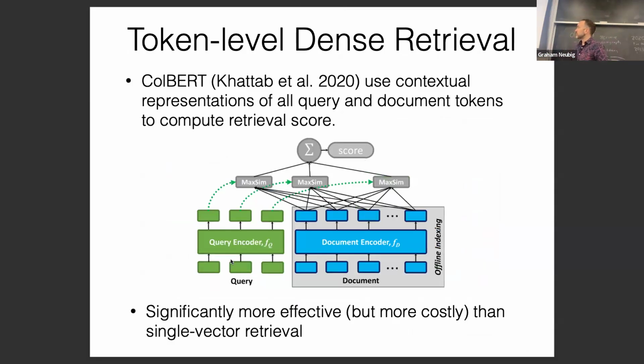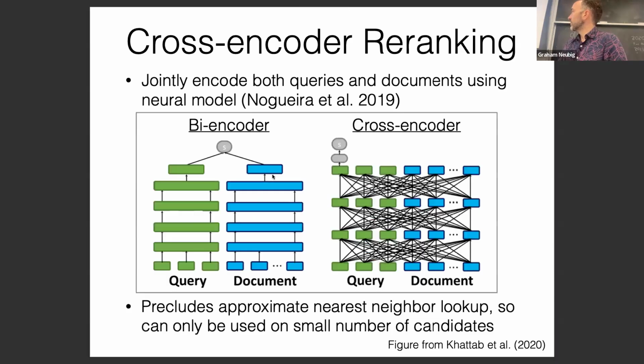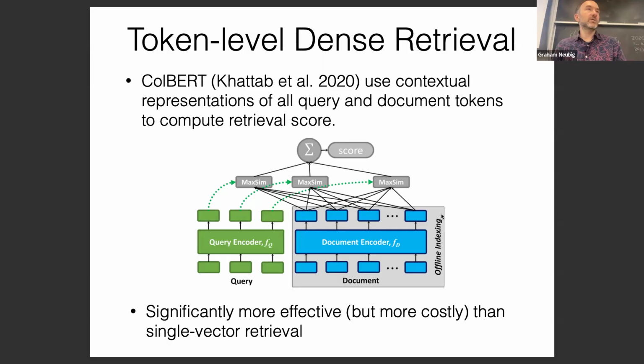So there's actually a middle ground. The way the middle ground works is it does token level indexing of both the documents and the queries. Given the documents, instead of getting a single vector from the whole document, you get one vector for each token in the document. And when you index the query, you also get one vector for each token in the query. And then you calculate the maximal similarity of each query token with each token in the database.